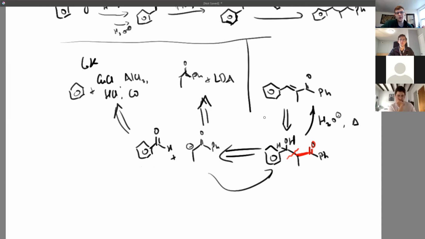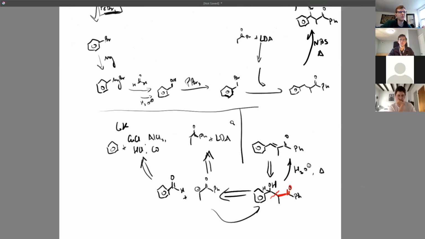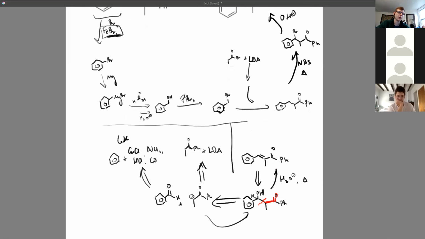So this synthesis route is nice because it has fewer steps, I guess. I think here we used an aldol. We used this thing to do an aldol condensation anyway, so it's not like only one of them went through aldol. They both use aldol condensations. This one just worked nicely because at the end of the day we had this alcohol to already remove.